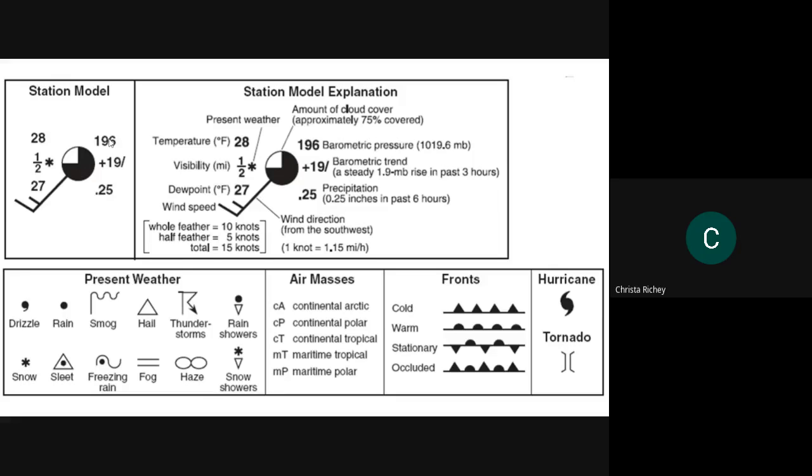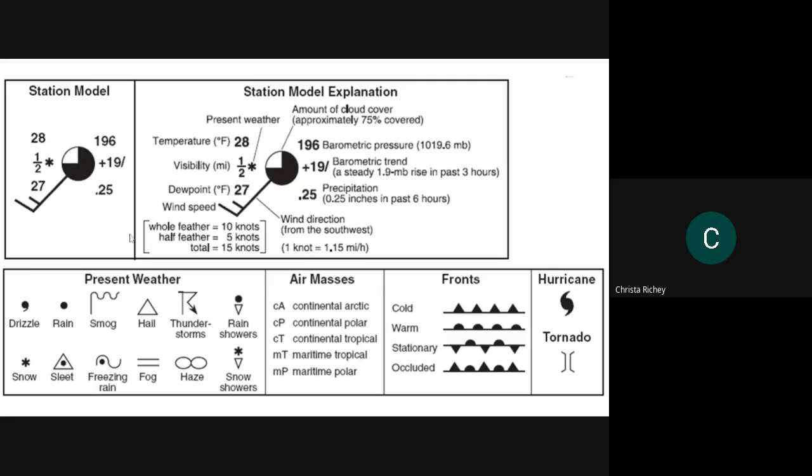My barometric pressure, rule of 500, less, add 10. So my pressure is 1019.6 millibars. And I've got 75% cloud cover. All of that is read off of this. The only thing I really need to teach you how to do is how to decode pressure, because getting from that to this, you're either adding a 9 or a 10, and it's called the rule of 500.